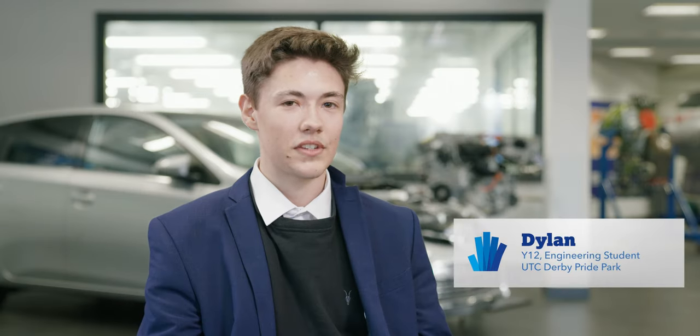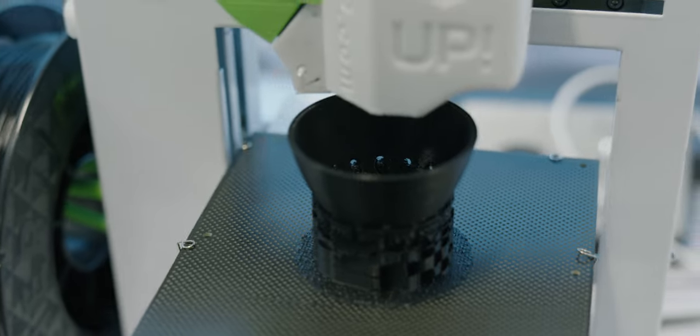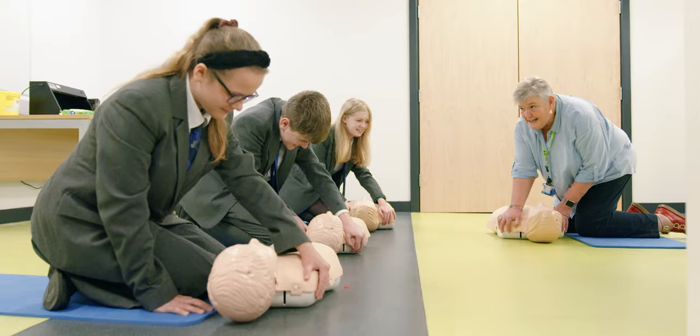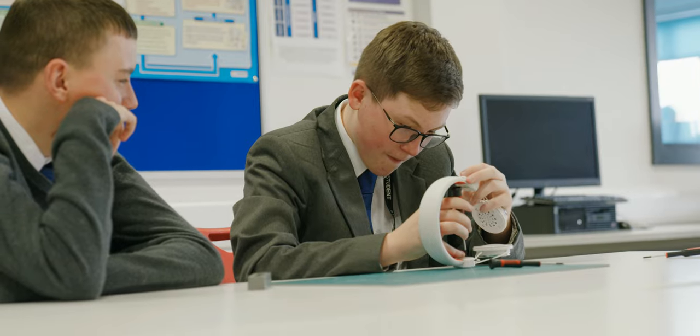I enjoy the friends I've made, the lessons — teachers are very involved and most lessons are fun to do. It gives you a career path and it has all the facilities needed for all the practicals. I really enjoy the more family sense of it, considering it's quite a lot smaller than most other secondary schools. I progressed very, very quickly here — I went from failing everything to passing within months.